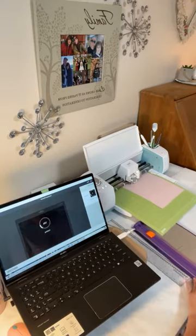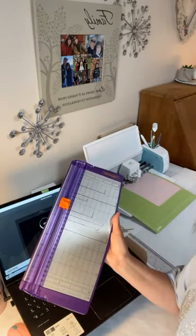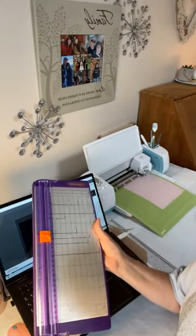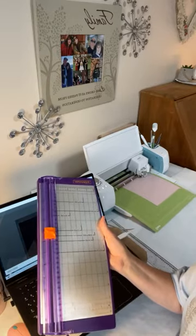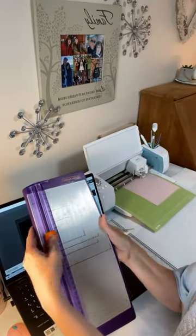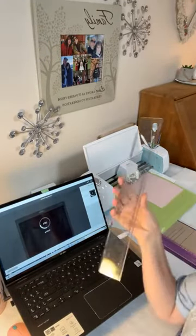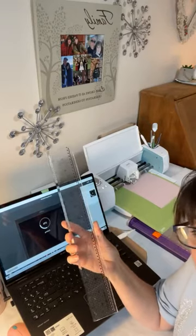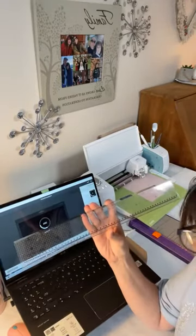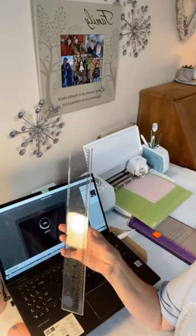So the next thing I was going to let you know, while it's cutting, because it's going to take a few minutes to cut, I always have my cutter available. It's a 12 inch. This is one I've had for, oh goodness, probably 10, 12 years. And the blades are replaceable. You can pick them out and replace them with sharper blades. And then a big must is a ruler. This one's see-through, and I love it because you can look at your project through it. This one is actually a close to my heart one. They're the Rubber Stamping and Scrapbooking Company. And I love it. I've had this for a very long time as well.